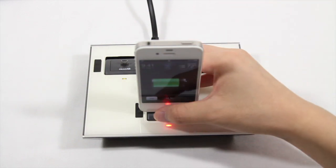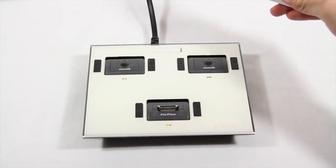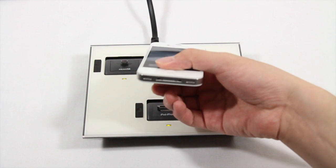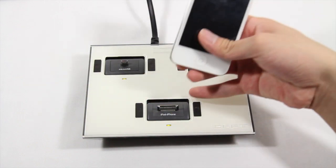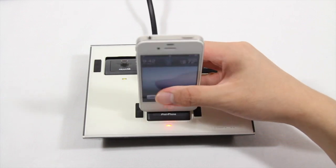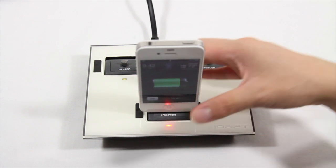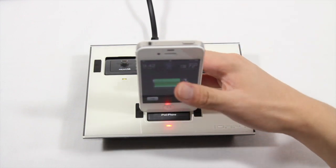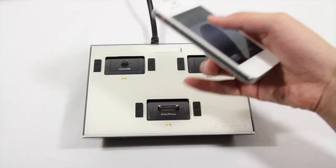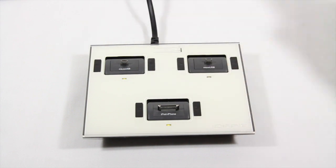Now, what if you want to take it off? Well, sometimes if you don't take it off straight up, just straight off like that, then with a traditional charger docking station, you might damage the dock connector on your iPhone. You might damage the thing you're charging it on. But the IDAPT i4 has this great spring wobble thing. Now, your device isn't going to wobble like that naturally. It's going to sit still. But if you take it off at an angle, let's say you pull it back and pull it off, it's not going to damage your device. It's not going to damage the i4. So great genius innovation on their end.